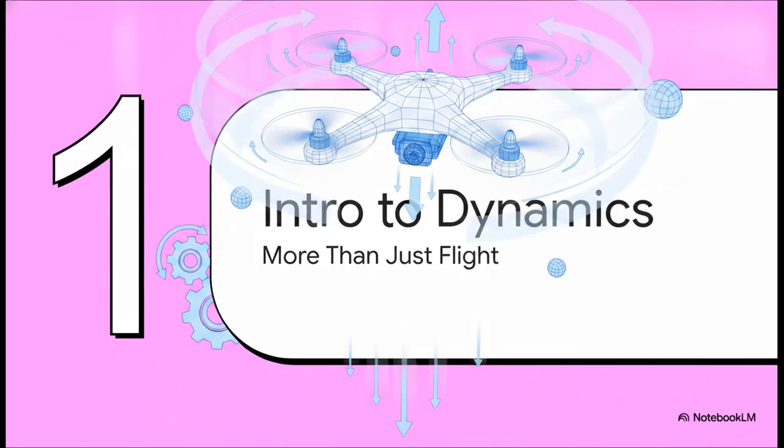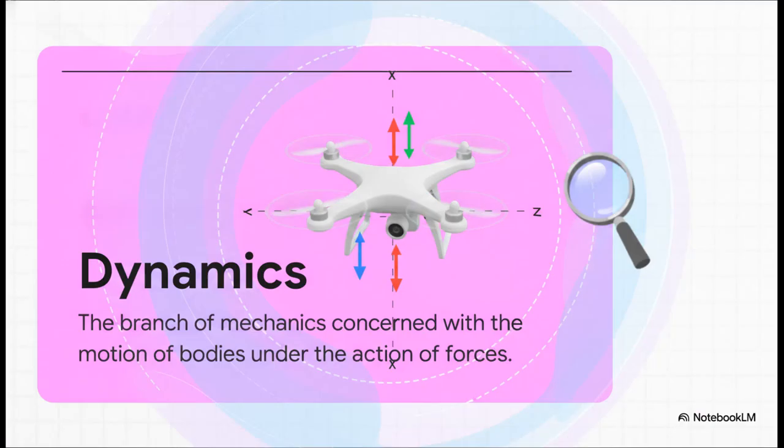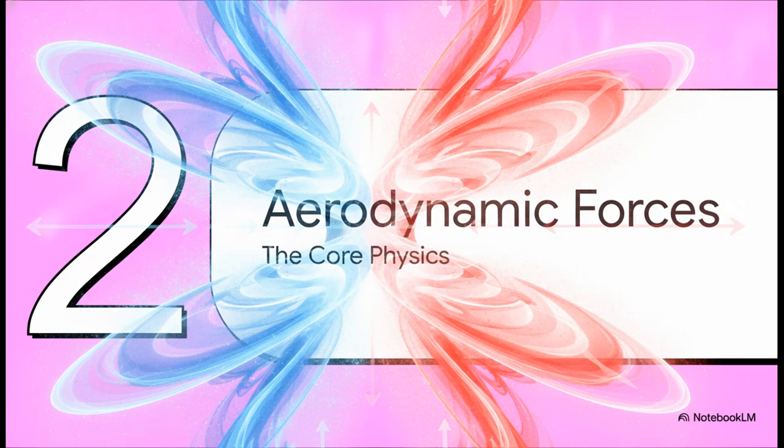Let's get started with Section 1, Intro to Dynamics, more than just flight. So what do we mean by dynamics? Well, it's the branch of mechanics concerned with the motion of bodies under the action of forces. For our purposes today, we aren't just looking at a flying camera. We have to treat this drone as a rigid body suspended in 3-dimensional space, perfectly manipulating invisible physical laws to command the sky.